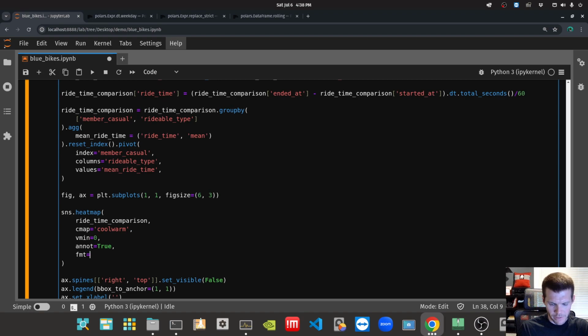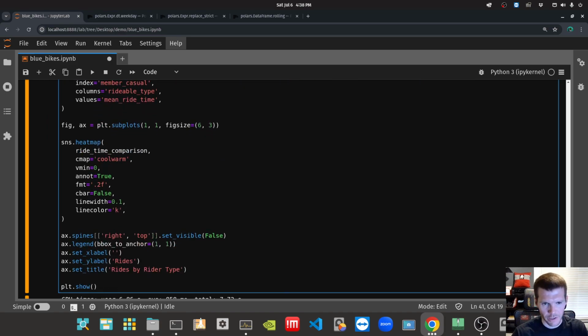And I want to format those as a floating point number with 2 decimal points. That's what that does. I don't want a color bar. Let's put some lines between the cells. We can do that with linewidth. And then I'm going to say linecolor is equal to 'k', to give it a little bit of good differentiation.